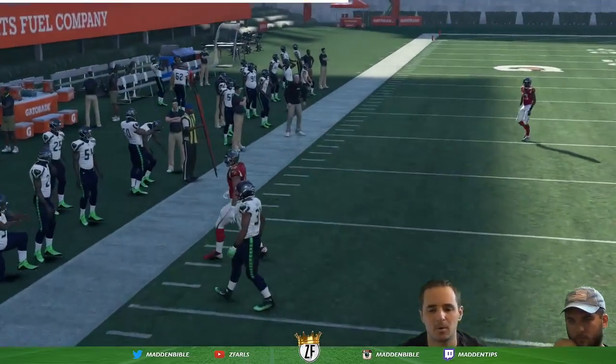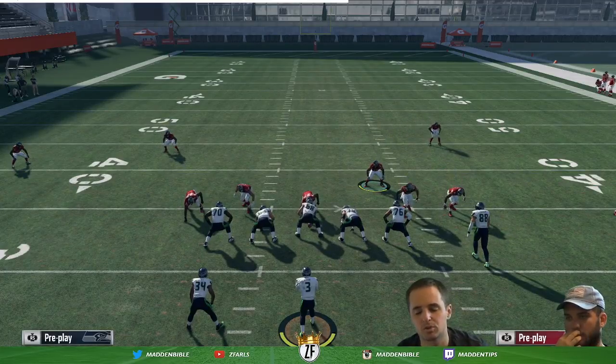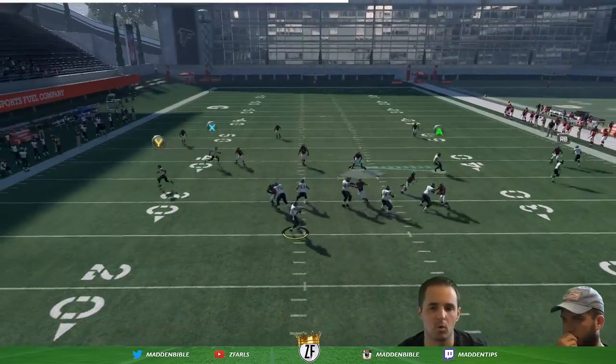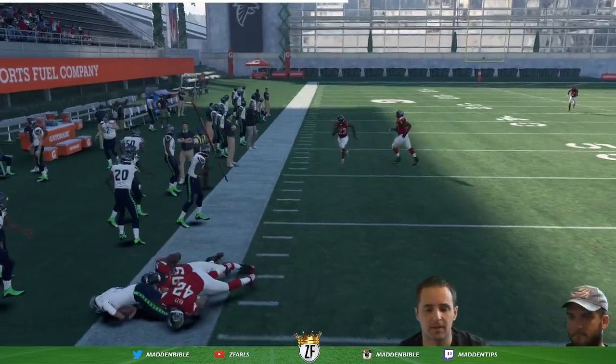It's different in practice mode. It's different against the computer. It's different against humans because humans get baseline. But if you see this, you have to assume that guy's blitzing and that the other side of the coverage may be rolling, or just that something's going on. That is one way to look at disguised coverage.